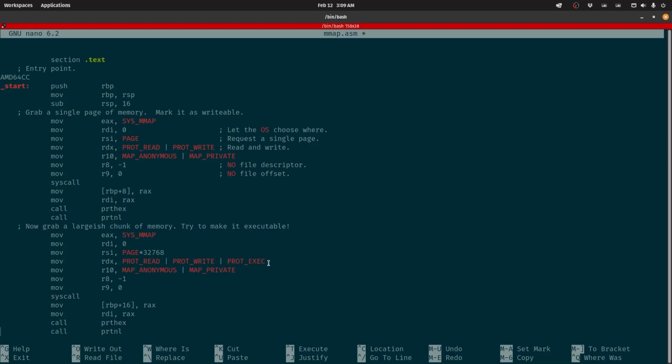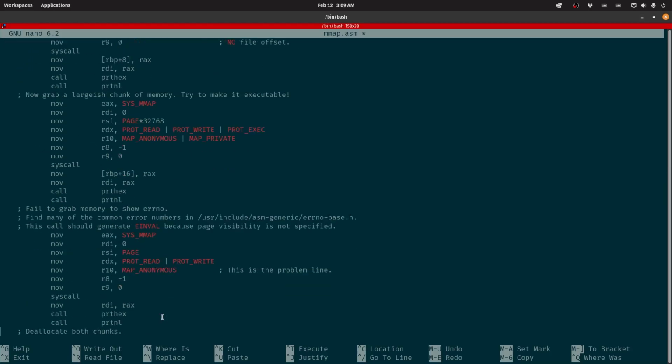This explicitly violates the security principle we've talked about before, which is write exclusive or execute, W^X. I'm violating that principle. Love it. I also want it mapped anonymously and privately. I don't have an associated file, so there's no offset. I do a syscall, and again I get this back and print it out.